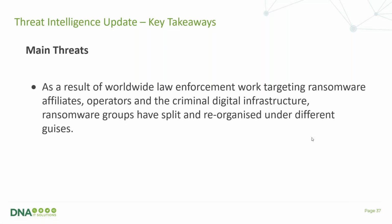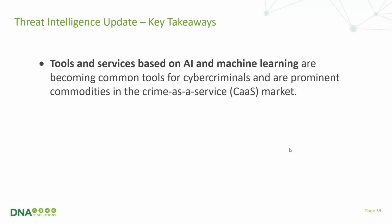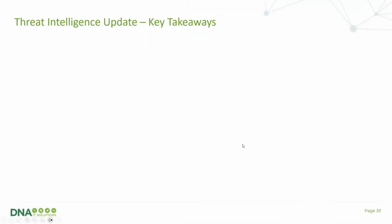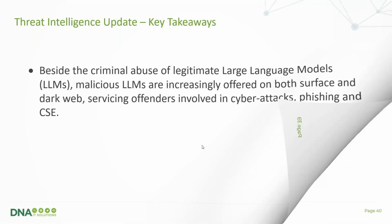This is an interesting one. They have had some spectacular successes in targeting and breaking down large criminal gangs. But sadly, as always is the way, one lot goes to jail or gets shut down, they break up and they go somewhere else. So it's an ongoing crisis. Some of the big gangs were brought down, but it doesn't ever really stop the issue. They are using AI and machine learning, and it's mostly developing into this new acronym, like I said, crime as a service, like I just showed you with the mature ransomware platforms. They're also using legitimate tools. They're trying to develop their own version of it, but they're just using legitimate tools as well.